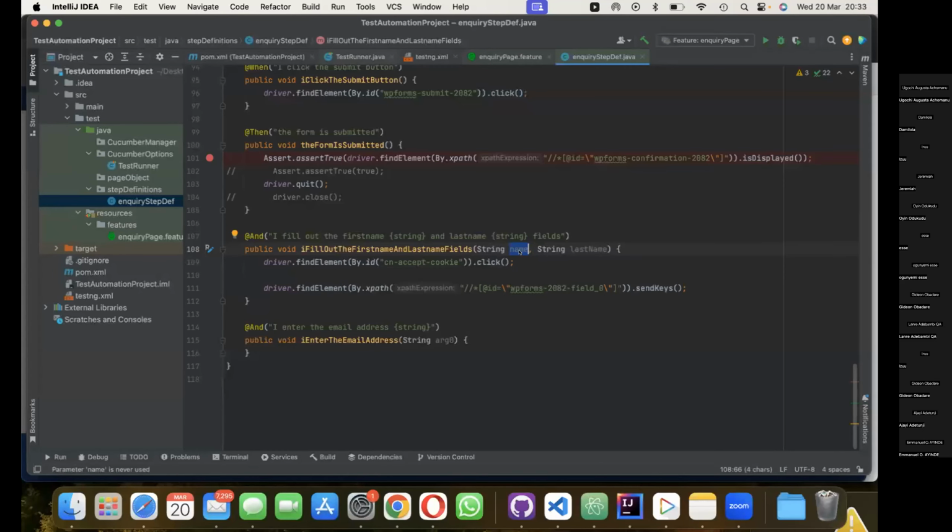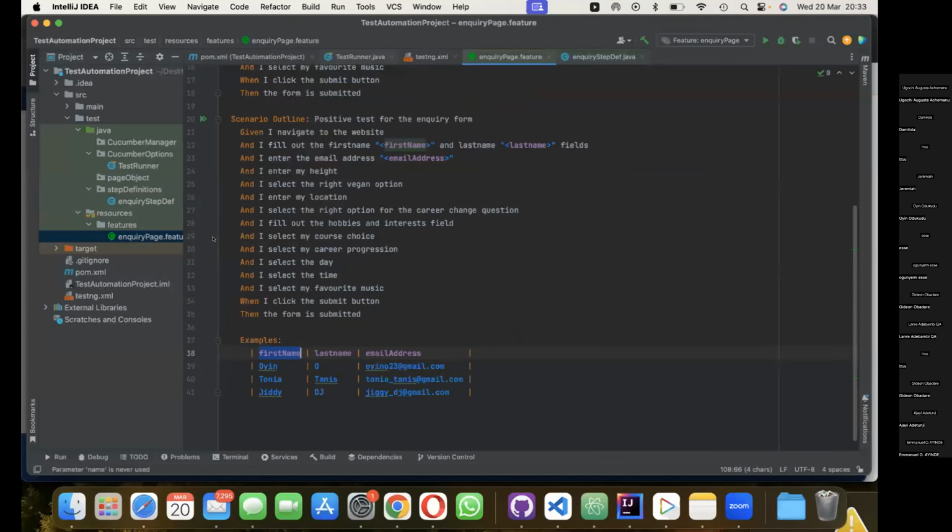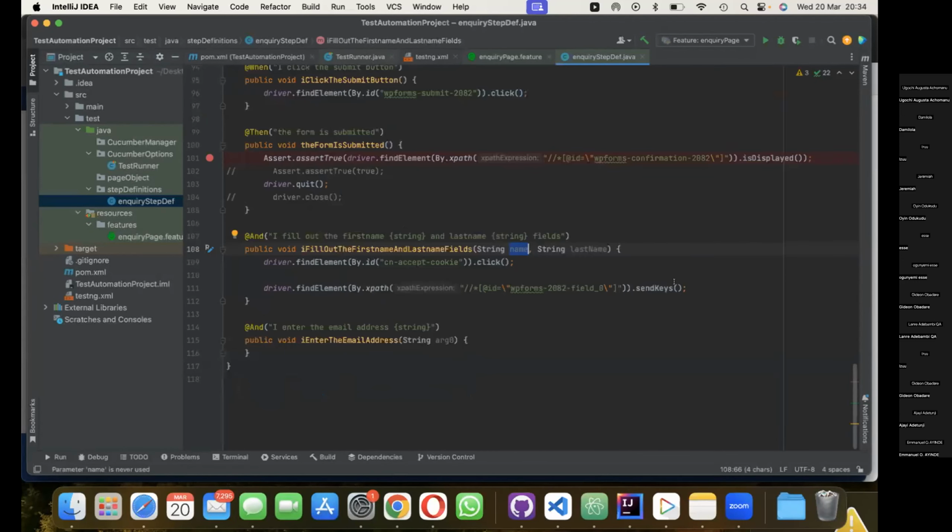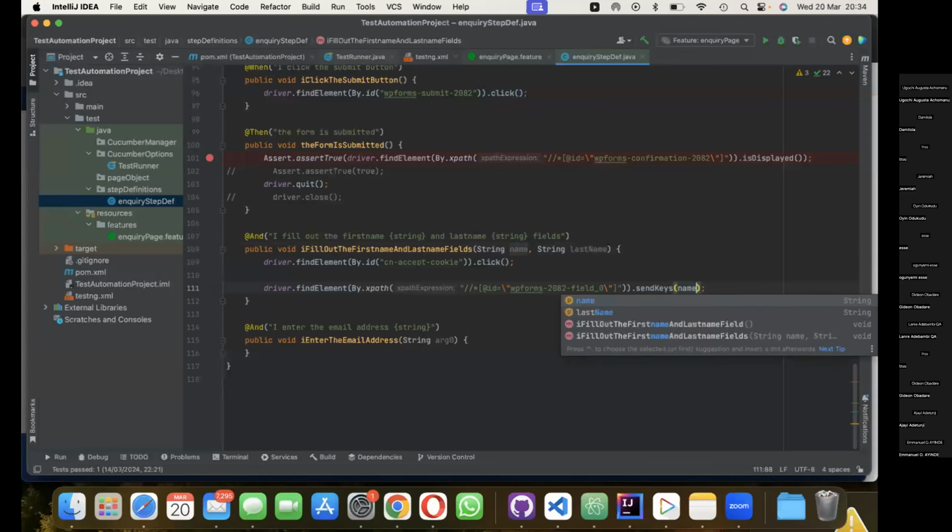So every time Chrome driver gets here, it's going to go into the string, because this string name is going to contain Oyin, Tonya, and Jiggy. And the first one it's always going to pick every single time is Oyin, because that's the very first one on my list here. So instead of saying .send keys Oyin, I'm going to say .send keys name.